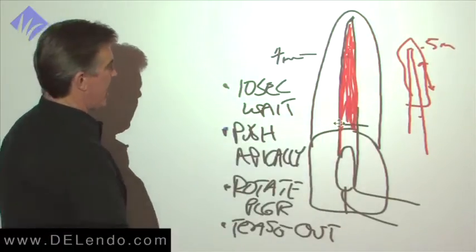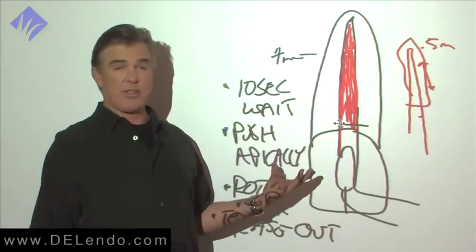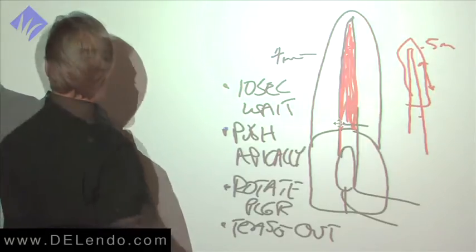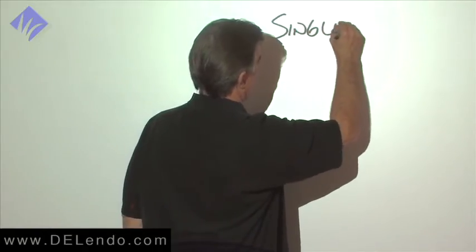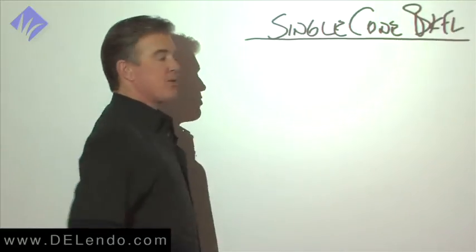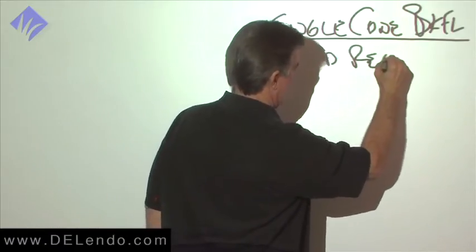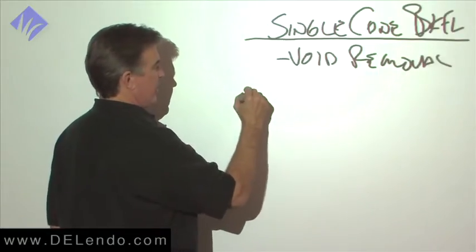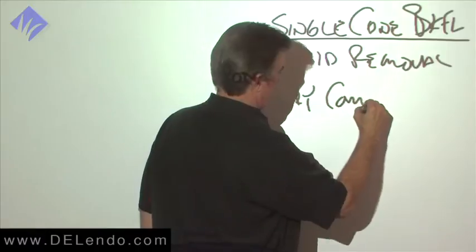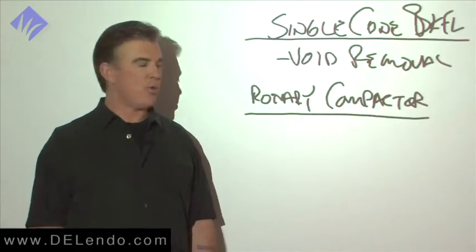Single cone backfill is not commonly used, but it's really effective. Basically, that's how I do all my backfills for medium and large canals. It takes much less time than syringe filling. Very unlikely to get a backfilling void. A little less expensive. That's a big deal. This is the best way to avoid a void. I'm going to talk about that in a different topic. Another way you can do that is with a compactor, a rotary compactor. We'll talk about that later. We have a topic on eliminating voids.